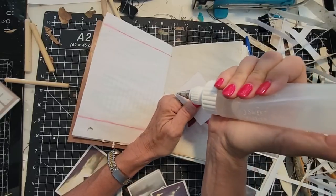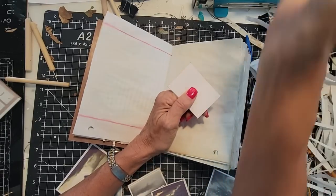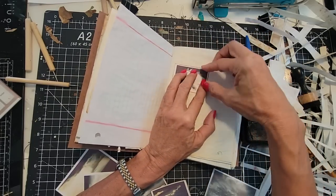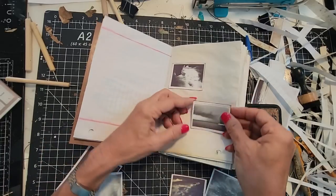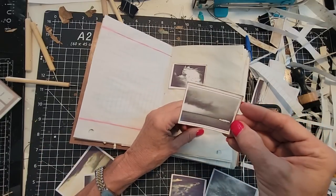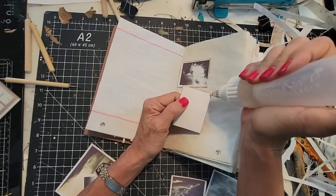And maybe I could put postage stamps or stickers or a little tiny piece of ephemera or tickets or little extra writing papers, whatever you like. Leave enough room so you have room to tuck something if you're going to do these as pockets. Okay. Be one here. Is that the right way? Or is it that way? No, it's this way. Okay. Make sure you know which way is upright before you glue.